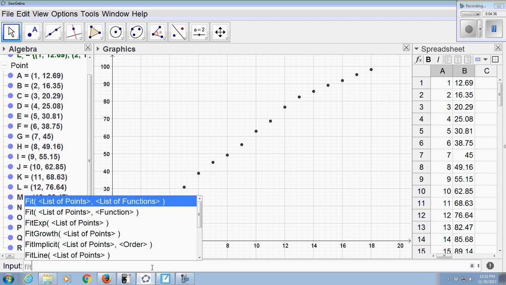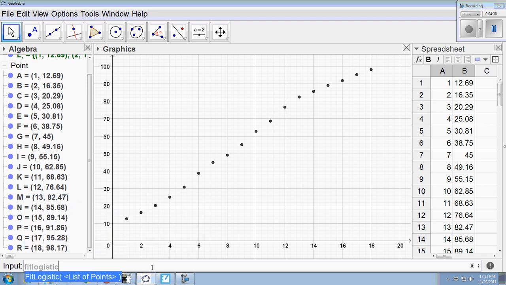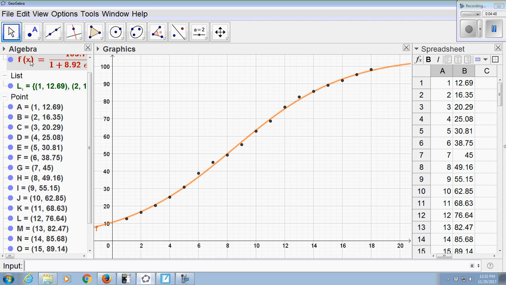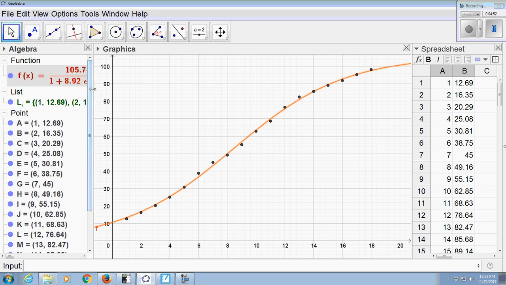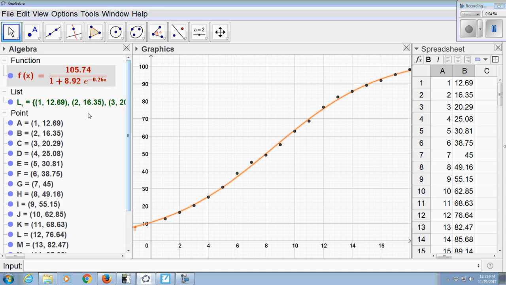I'm going to type in fit logistic. And then I just have to tell it what list of points. And my list of points was called L1. Ooh, that is a nice fit. Very good. So here's my formula up here. I'm just going to pull this over so I can see the whole thing.